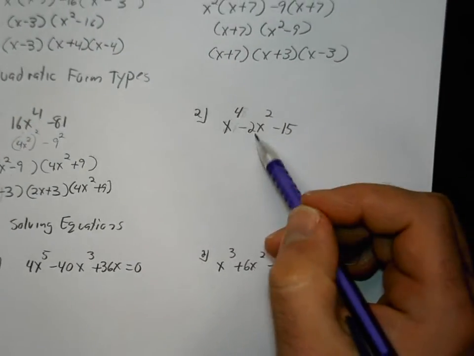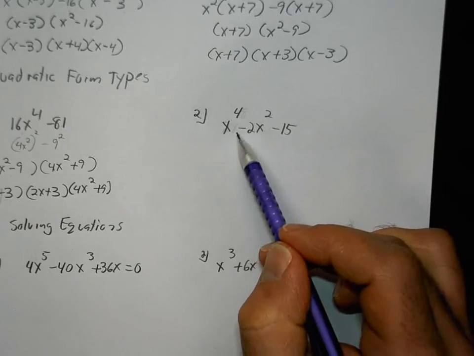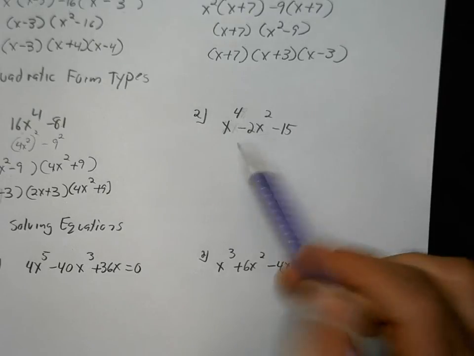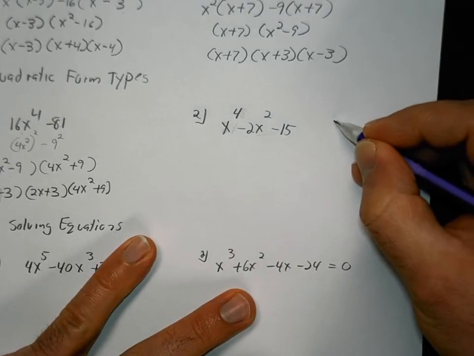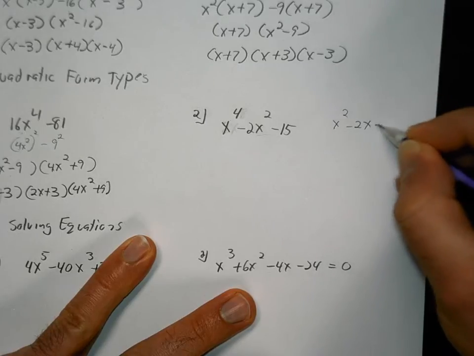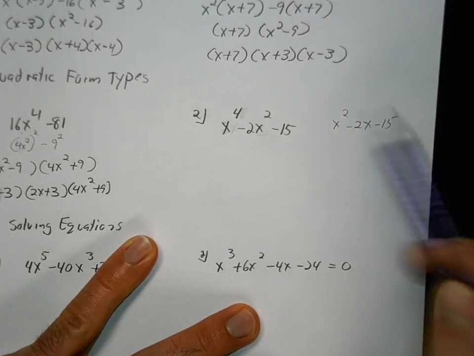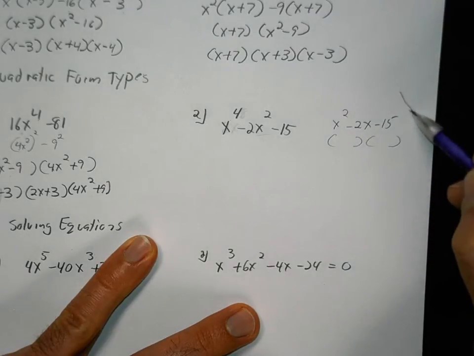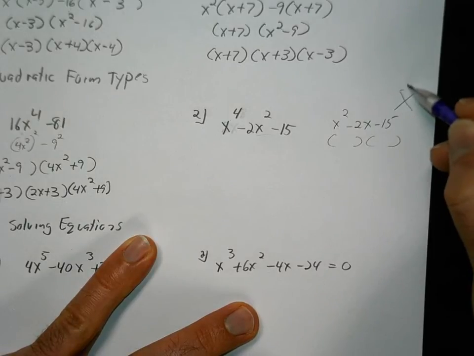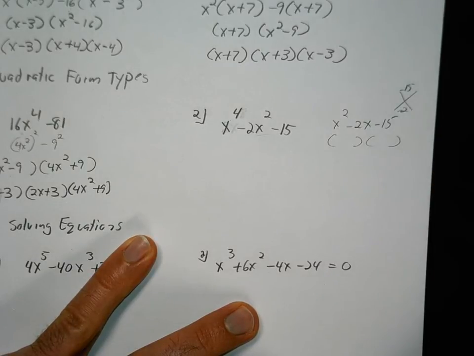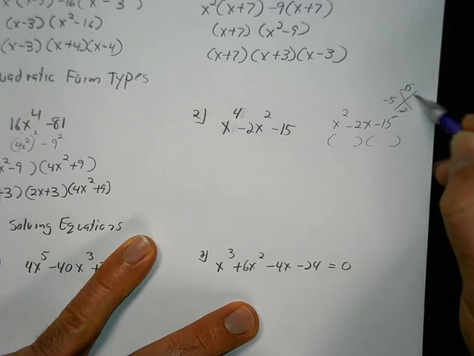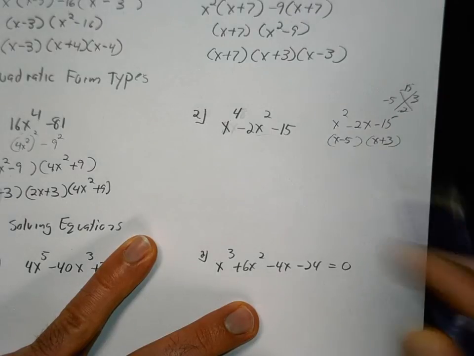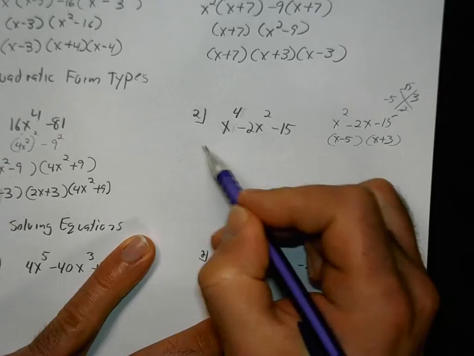Now look at this one. This one doesn't look like anything we've done before. It's not factoring by grouping because it's not a cubed, a squared, an x, and a constant. However, this can be factored the same way as if I was factoring this. Okay, so how would I factor this? This is easy because all that is a diamond problem type, where I'm trying to find two numbers that multiply to get negative 15 that add up to negative 2, which would be negative 5 times 3, right? So this would be x minus 5, x plus 3. So that's how I would factor this.